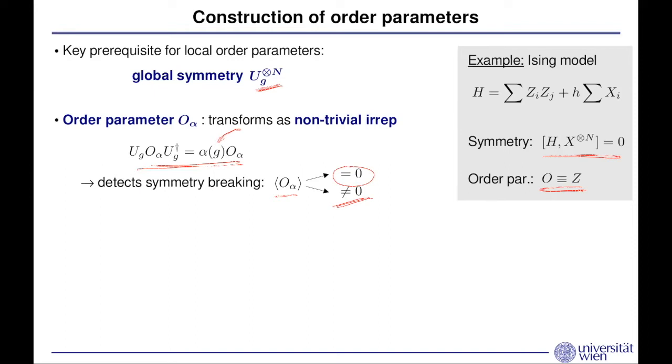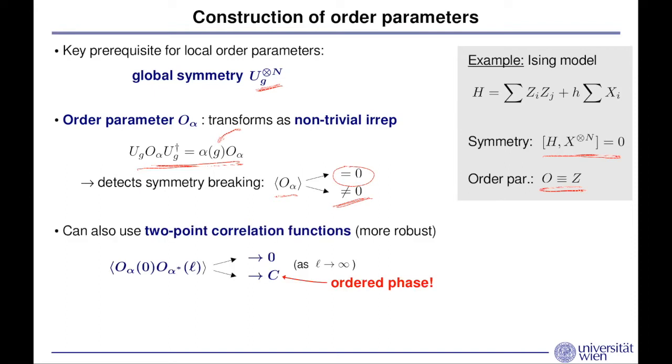And we can make this more robust by looking at two-point correlation functions. If we have a method which actually gives us symmetry-broken states, it's not necessary. But in the end, it's somewhat a safer option because it will not depend on which state we pick, right? If you do quantum Monte Carlo at finite temperature, you will not get a symmetry-broken sector. That's what you do, for instance. And we will see the same behavior there, right? This will go to a constant. Maybe I should have called this C squared, really, because it's the square of this expectation value. If that's C, the other thing is C squared.